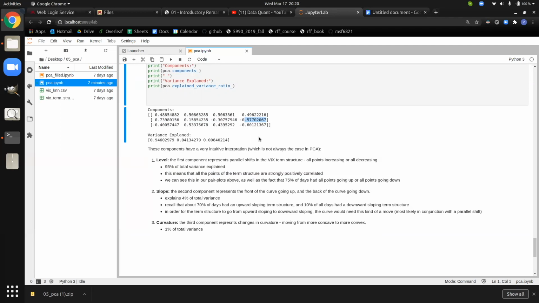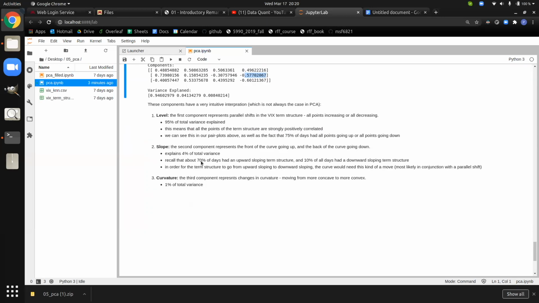And these changes in slope represent about 4% of the total variance. And if you recall, on about 70% of days, there was a purely upward sloping term structure. And on around 10% of the days, there was a downward sloping term structure. The 9-day VIX was actually higher than the 180-day VIX.